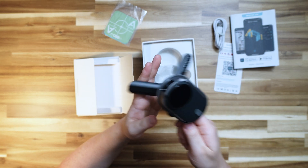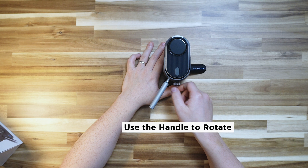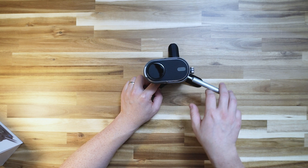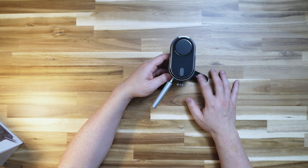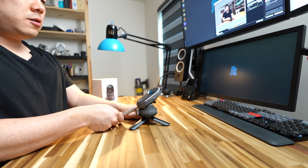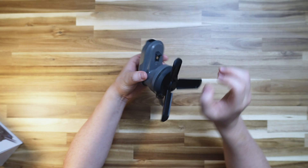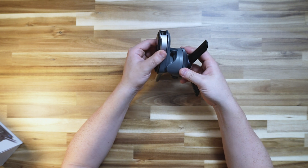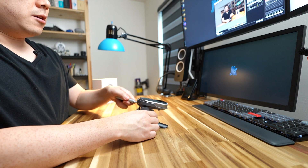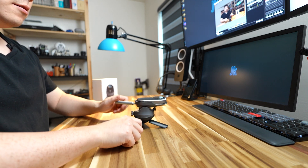The device is easily rotatable and there's a knob to turn it precisely. There are also levels to make sure you're level on the surface. If you're attaching it to a bigger tripod you can angle it up or down to do a full 3D scan of the room as you rotate around. There's a knob to ensure things stay level.